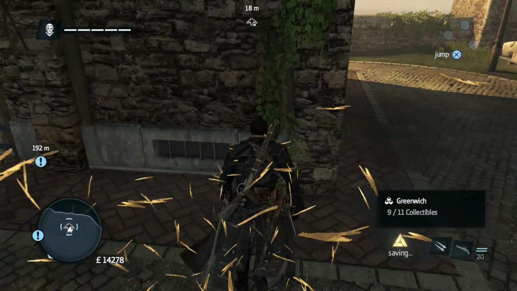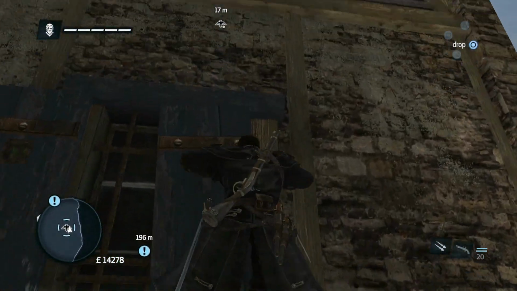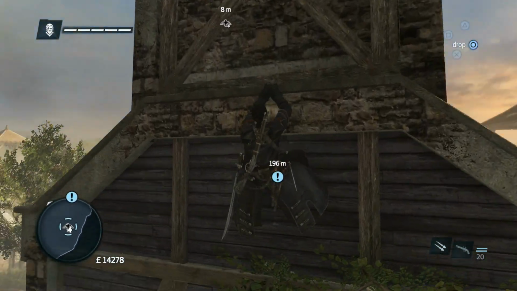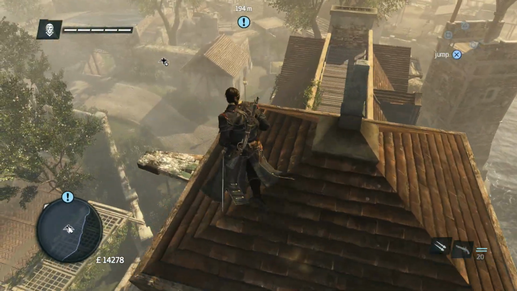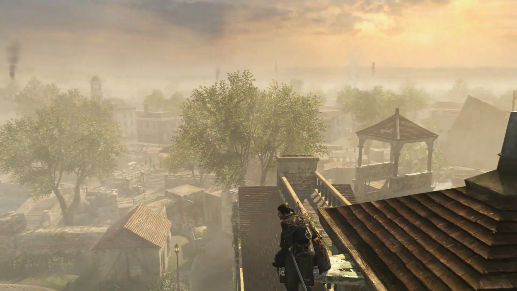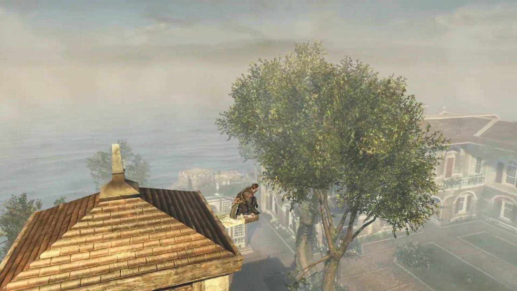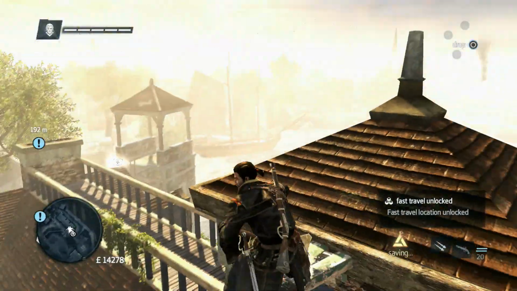Alright. And up we go. I think this is a better representation of New York than what we got with Assassin's Creed 3. Obviously, that New York was sometime after this, and it was also half burnt down, because there had been the Great Fire of New York since then. I think it just looks nicer.